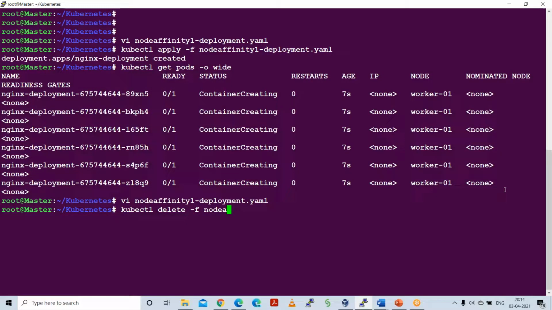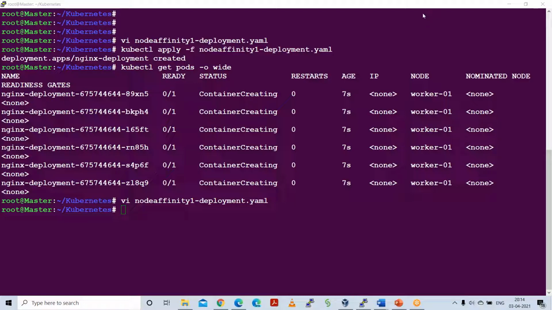One small question, Ramesh. We have affinity and anti-affinity properties, right? preferredDuringSchedulingIgnoredDuringExecution and requiredDuringSchedulingIgnoredDuringExecution. I got what preferred during scheduling and required during scheduling mean, but what does ignored during execution mean?